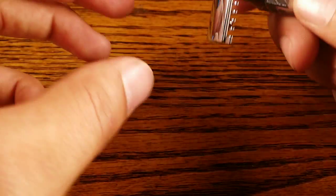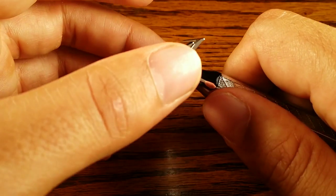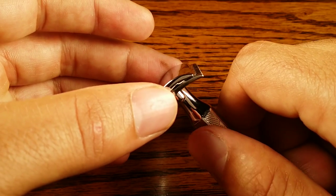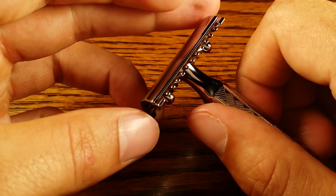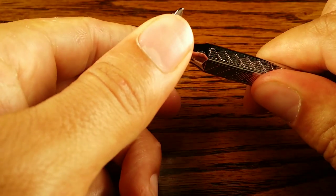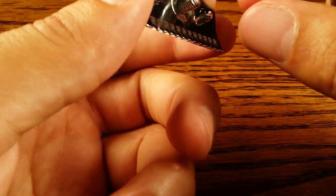I do get a very close shave because of this open comb — it's a different feel and a different type of aggressive than having a big blade gap. With a bigger blade gap you really notice a lot of blade hitting your skin, whereas with open comb it's a different type of feel but you definitely feel how close of a cut you're getting, which I really like. As you can see, there's very minimal blade gap, but those big combs still have your skin coming in contact with the blade's edge, which provides a pretty close shave. I'm getting used to it.